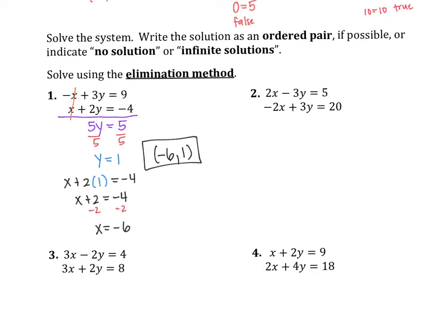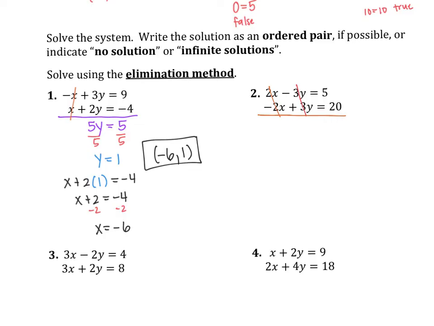Okay, let's go ahead and try the next one, also using the elimination method. Remember, first check that the like terms are lined up. Okay, then I want to see if something will cancel, because if it cancels, I can continue to the elimination step. Okay, I can see the x's are going to cancel. So I'm going to go ahead and use the elimination method. Okay, so 2x minus 2x cancels. Okay, now I'm going to go to -3y plus 3y. Okay, -3y plus 3y also cancel.